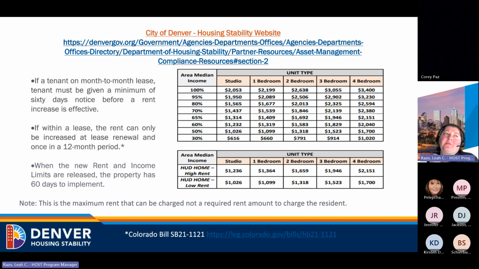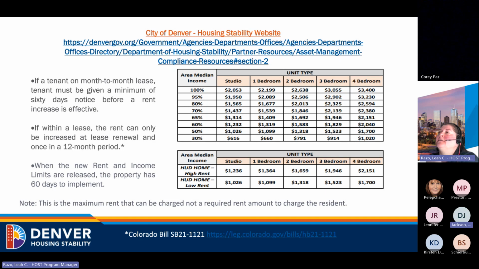So correct me if I'm wrong, Denise. Because it's an affordable unit, if the tenant goes through a 1-year lease, even if the tenant doesn't sign a new lease and goes month to month, it doesn't change that that unit is a rent restricted unit and still has to stay within that guideline.